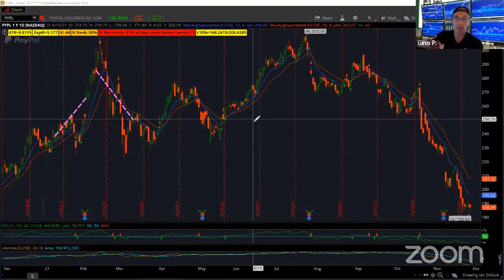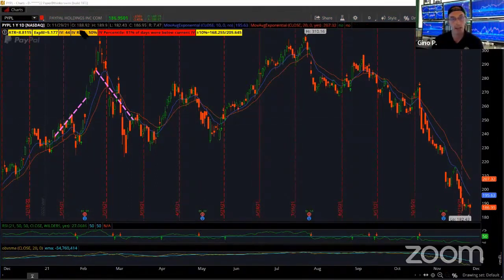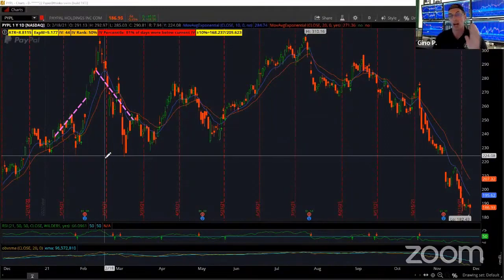Buy when volatility is low, sell when volatility is high. It tells you right here. In the IV rank below 30, you buy. Above 60 on the IV rank, you sell. That's it for Gino's Gem, guys. A great tip for you option traders. I just saved you a lot of time if you're a brand new trader trying to decide on a strategy.